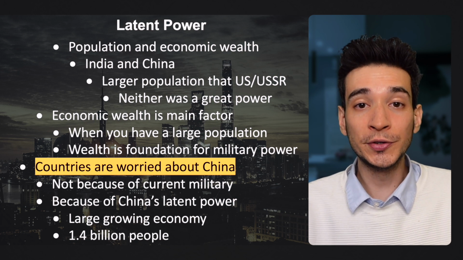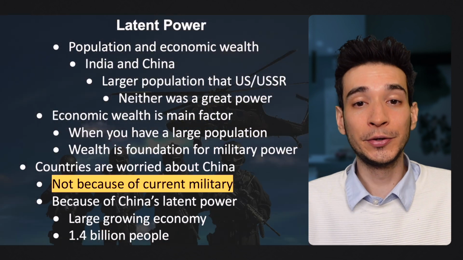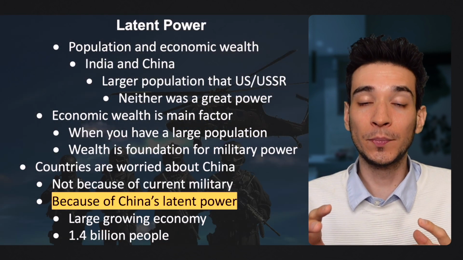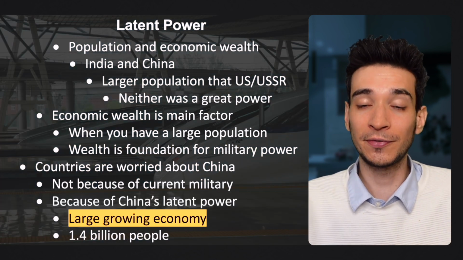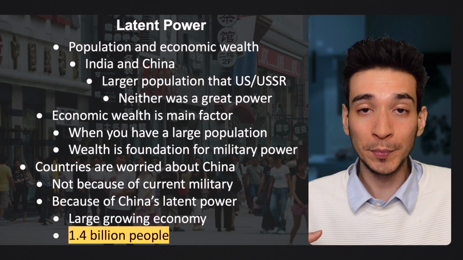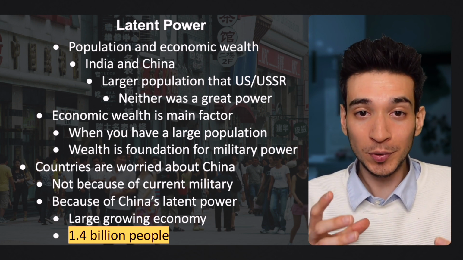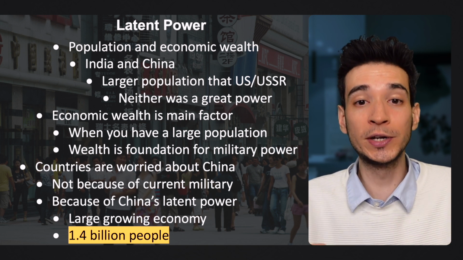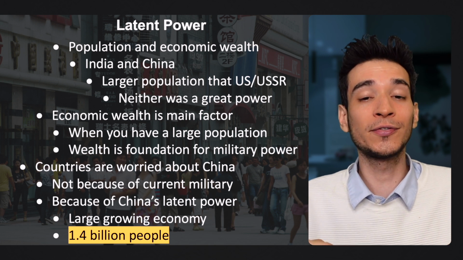And this is part of the reason why countries like the United States are worried about China, not because of China's actual current military capabilities, but because of China's latent power. China has a very large and fast-growing economy, and it also has a massive population of 1.4 billion people. So when you have a lot of money and when 20% of the world's population lives in your country, you have a lot of potential resources that you can use in case of conflict. So this gives you a lot of latent power.